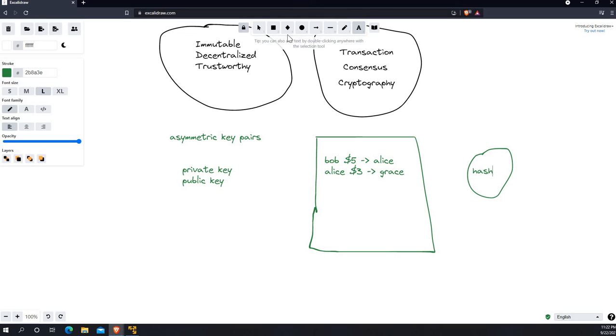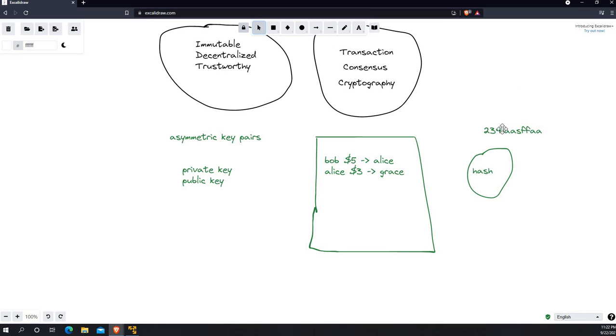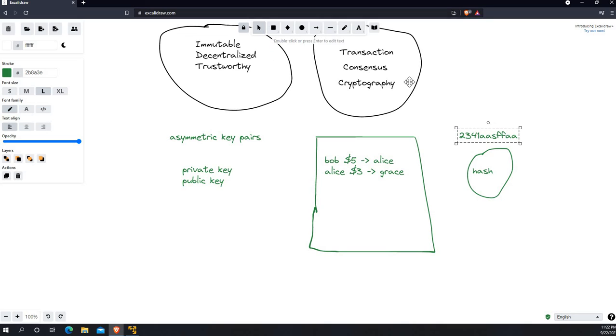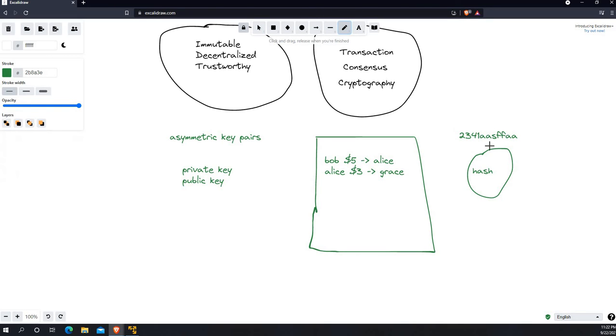For example, if you put in a random string of letters and numbers like 234541ASA, and you put it into a hash, it will generate a bunch of random stuff, completely random.